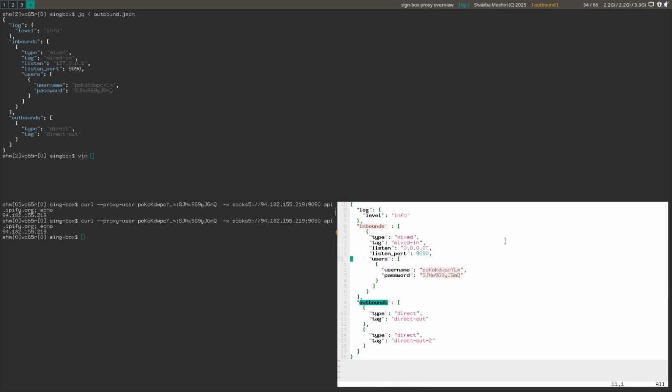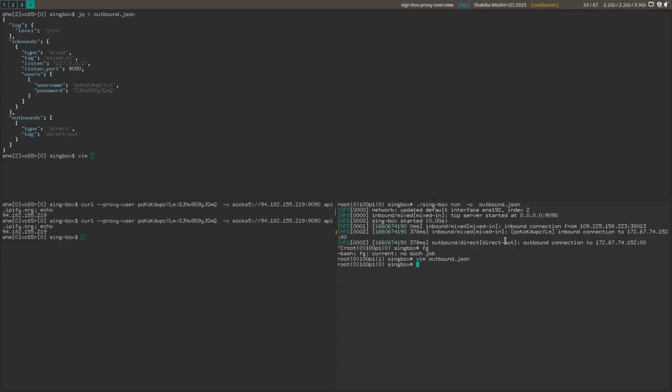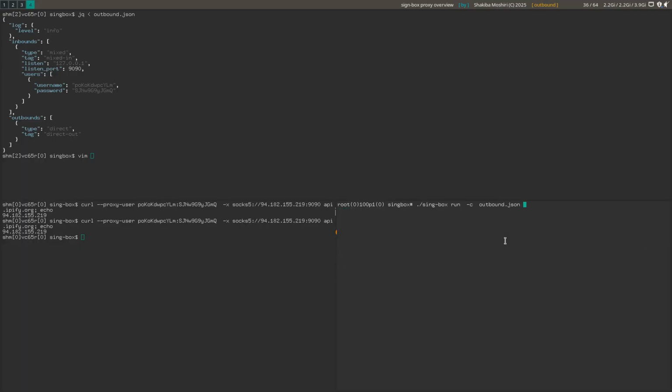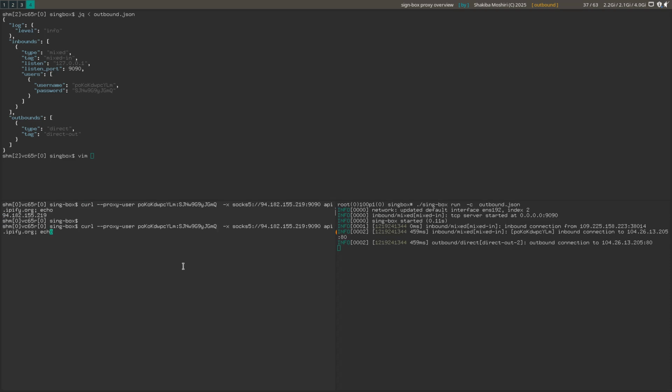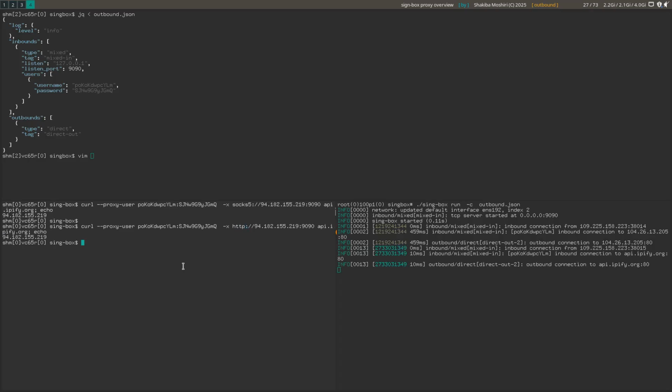And if we want to test this to make sure, outbound, I'm going to delete this one. So this one, outbound 2, becomes the first one, so it becomes the default one. Run one more time. Again, you can see direct outbound 2 connects to the server. As we said, this is SOCKS5 and HTTP at the same time, and if we define the outbound, it works. If we do not define the outbound, it selects the first one, and if we don't have it, it by default uses the direct outbound.